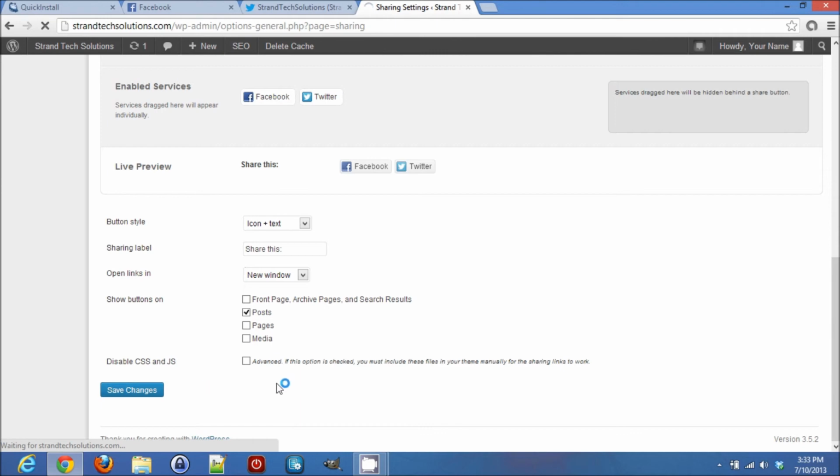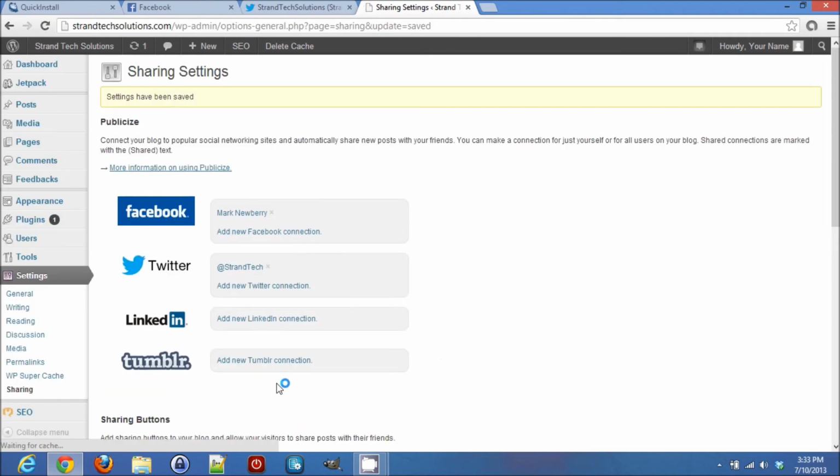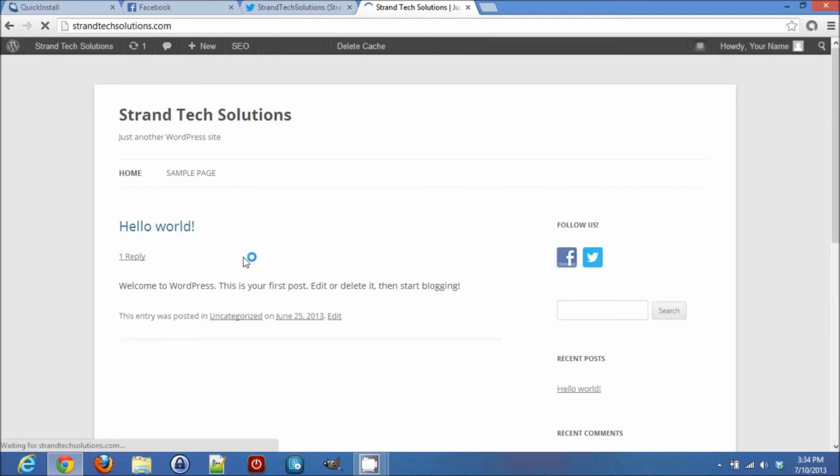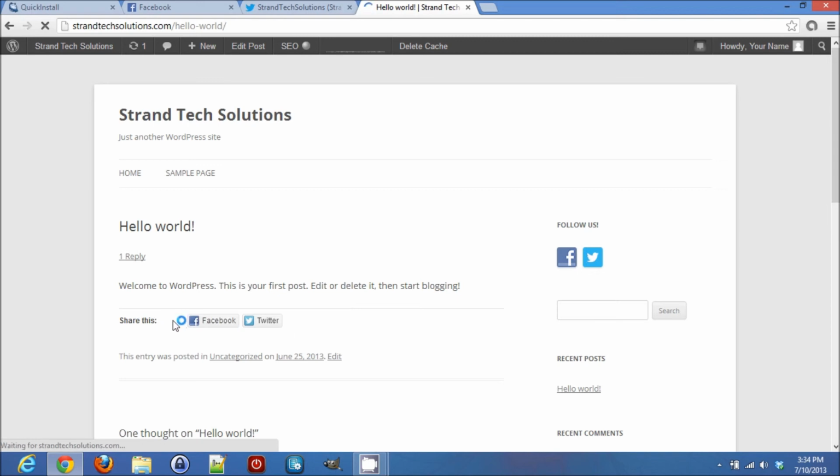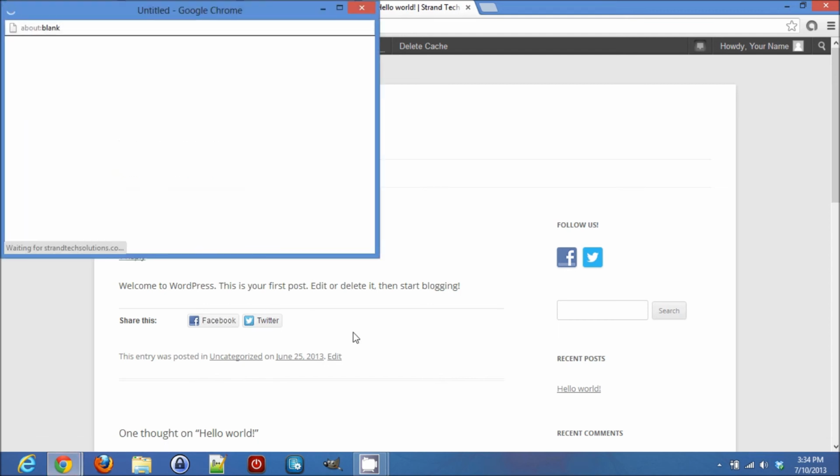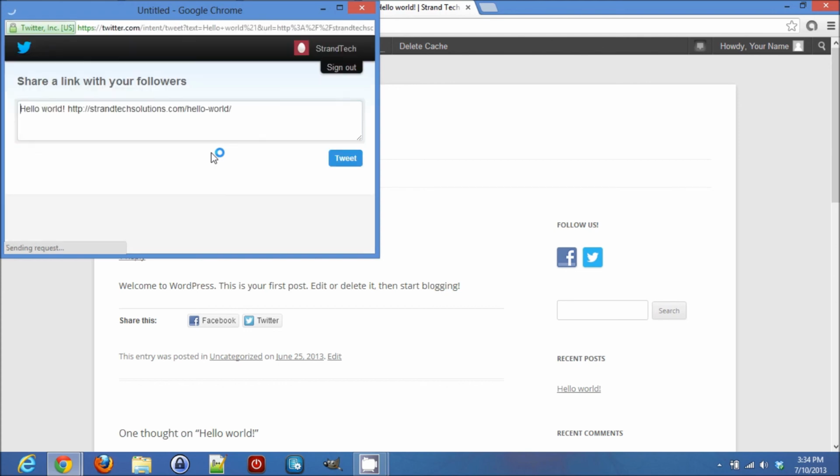Once you click Save Changes and you go to your site, wherever you have your icons set up, you'll see the share buttons. So all anybody has to do is click the icons, and then it automatically shares with that account.